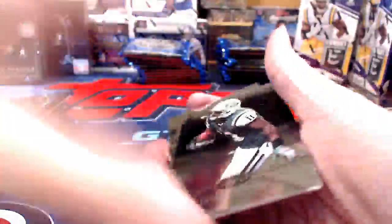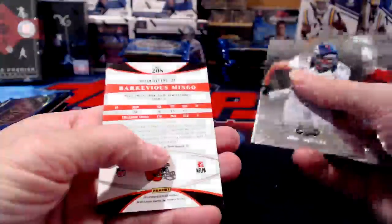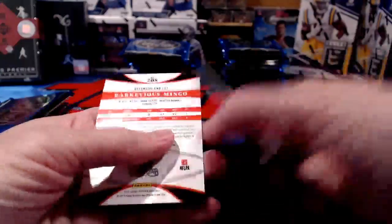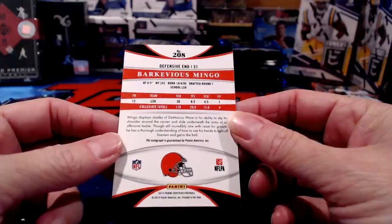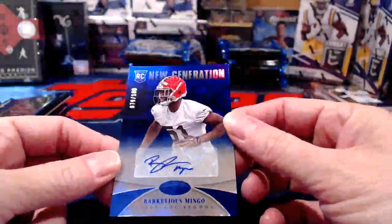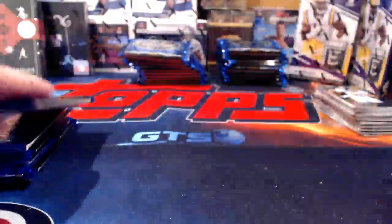Oh. Yeah, you did hit that nice Kevin Durant case hit out of Studio Basketball. Studio Basketball actually had really nice hits in it, I will say. But oh shoot, I just stacked that in the wrong place. But I lost a boatload of money on it, so I don't think I'll be opening it again, at least unless the price comes way down. Barcavius Mingo for the Browns to 100. So we're staying still in Ohio. But at least we're on a different team for the moment. Or I guess if interest were to pick up in Studio, one of the two. So either the price goes down and I can buy it for less, or the interest goes up and I don't lose a zillion dollars on it, then we might break it again.